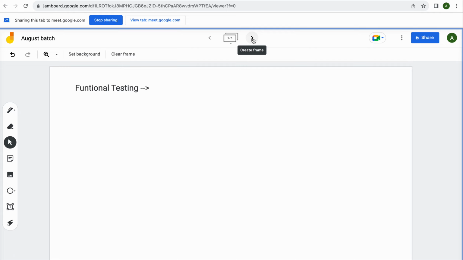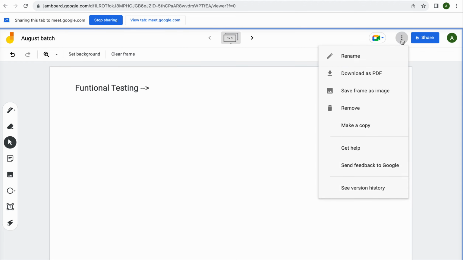the pagination. If you want to go to another frame, then we can go like this. This is the second frame, this is the third frame. If you want to come back, this is the second frame and this is the first frame, right? The call option, the share button we have, the more actions we have. So these all are the features we have on this screen.